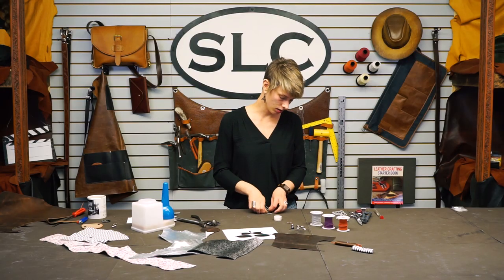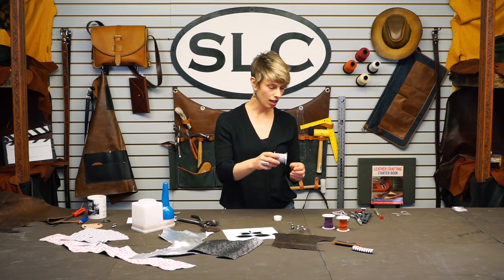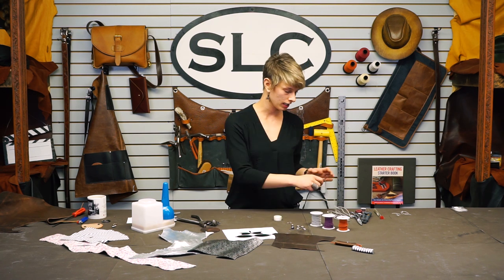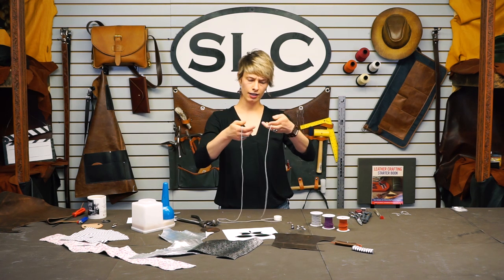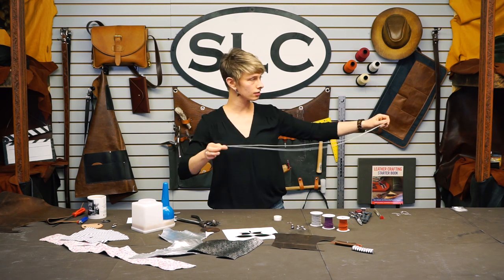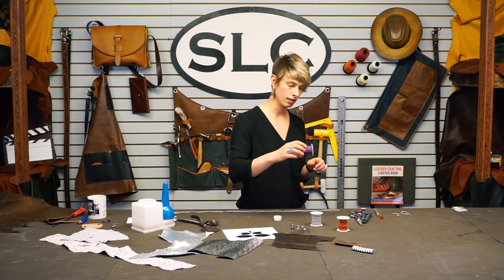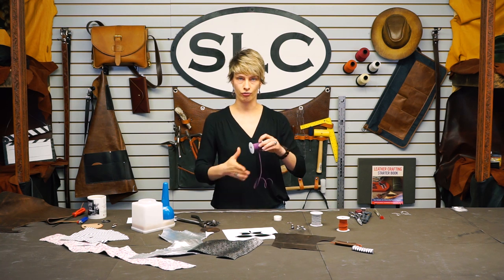So with our tassels, I have pulled lace, which is a thing a lot of people find at home. I've got three different colors here. This is just a good old pig suede lace, one of the ones that we carry, but any lace will do. I have pulled almost 2 yards of gray lace, but it's just not quite full enough for me, so I'm going to pull another 2 yards of purple, and we will make an extra full tassel.